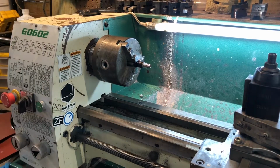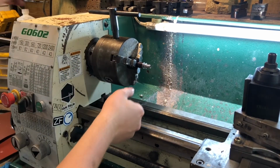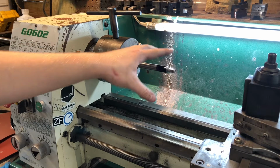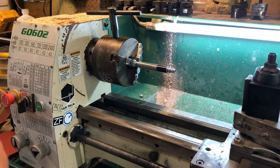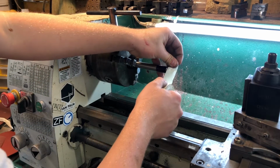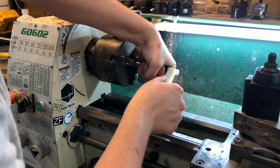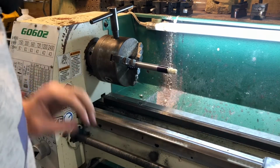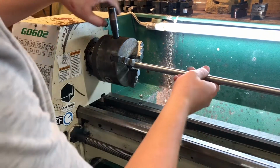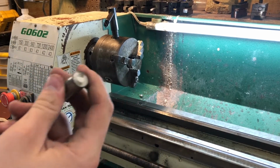Okay, so from here we go ahead and pop it out here. Jeez. I don't want to pop this off quite yet, just because that is not necessary. So what we're going to do is take this really bad tape here. I think the humidity got to it. I think that's what the problem was. And we're just going to wrap it up on here. Nice. Take care of this flip over here. So now I should be able to slide it out. Yeah, there we go.